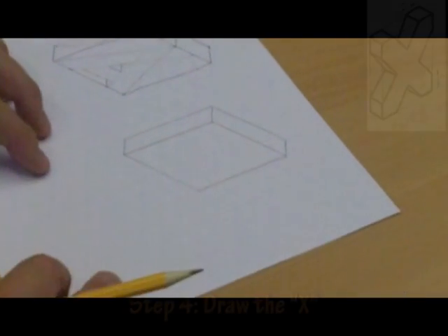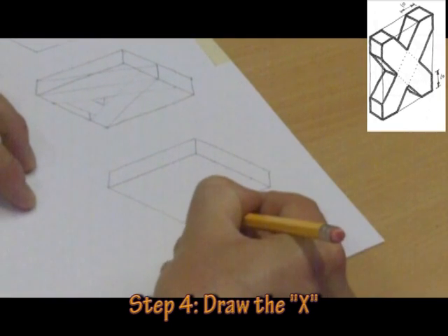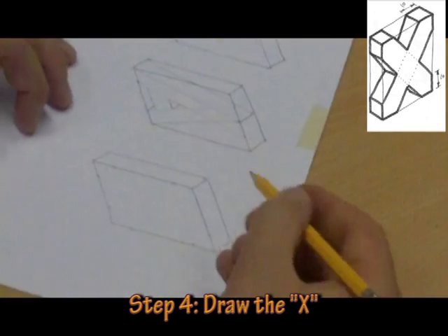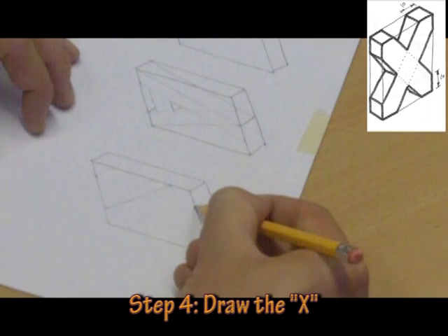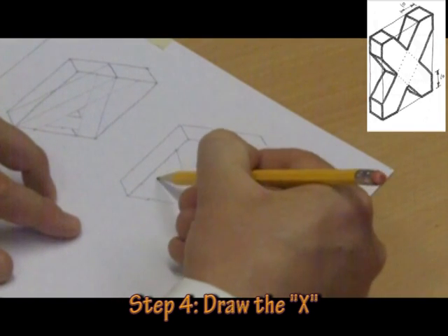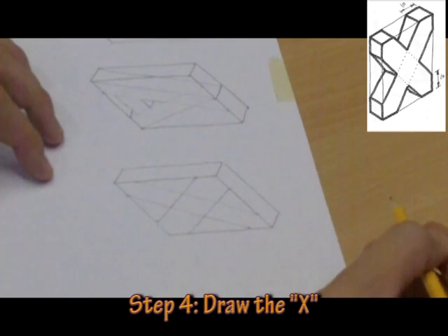Now the letter X is a little bit more complicated. You need to measure 10mm away from each corner, so you do that measurement 8 times — two from each corner, so you've got 8 marks. Then turn the paper and draw a non-rectangular line and another non-rectangular line. Then turn it round and draw a third non-rectangular line and a fourth non-rectangular line. You can begin to see the letter X appearing now.